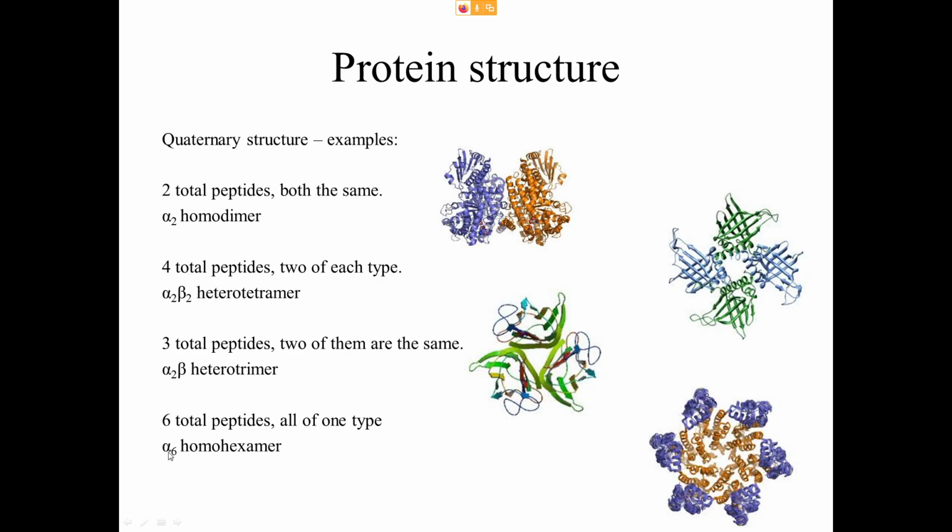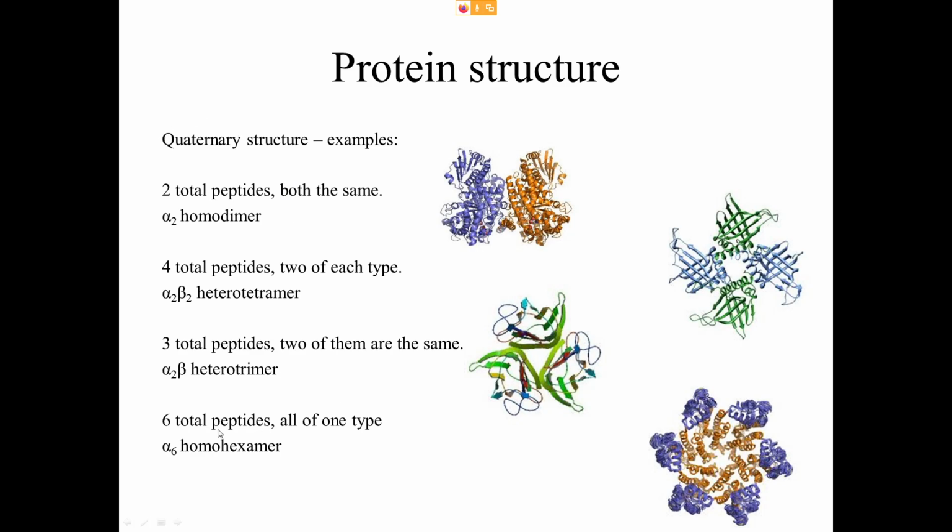It'll always say the same thing with whatever number goes there. So you don't really need that. I'm just showing you what it would look like. And here's 6 copies of the same protein all interacting with each other to form this homohexamer. And there's lots of other options. These are just some examples. Look over the practice test and you'll see some other examples. But all of these are describing quaternary structure.